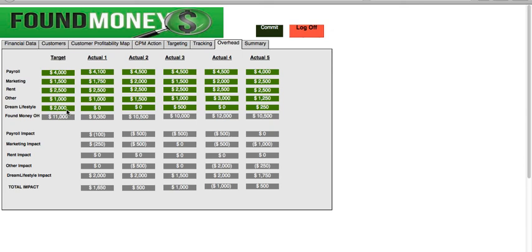So that's how FinanIQ works. When you're all done, you simply click log off. It'll close you out of the software. And again, it saves real time. You don't have to do any saving. The only thing you do have to do, anytime you change a record, you hit commit. There you go. I hope you enjoy FinanIQ.